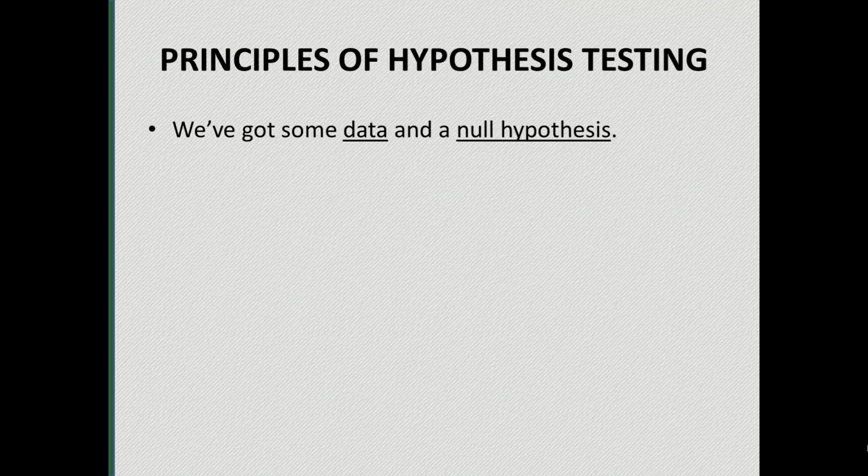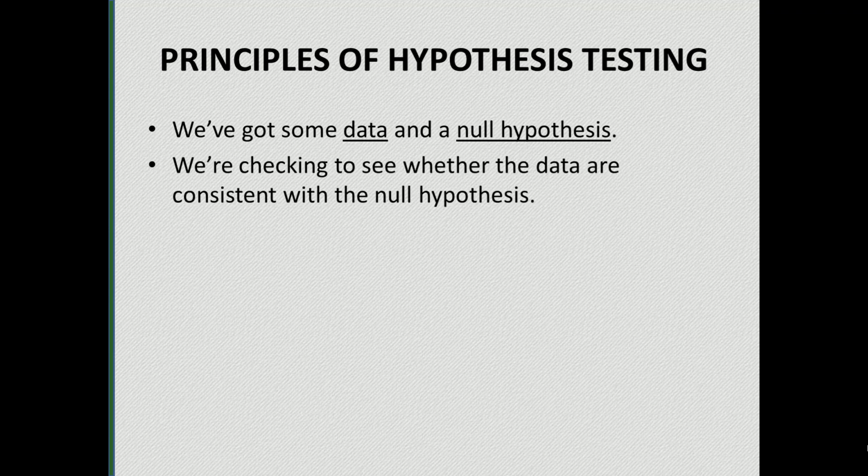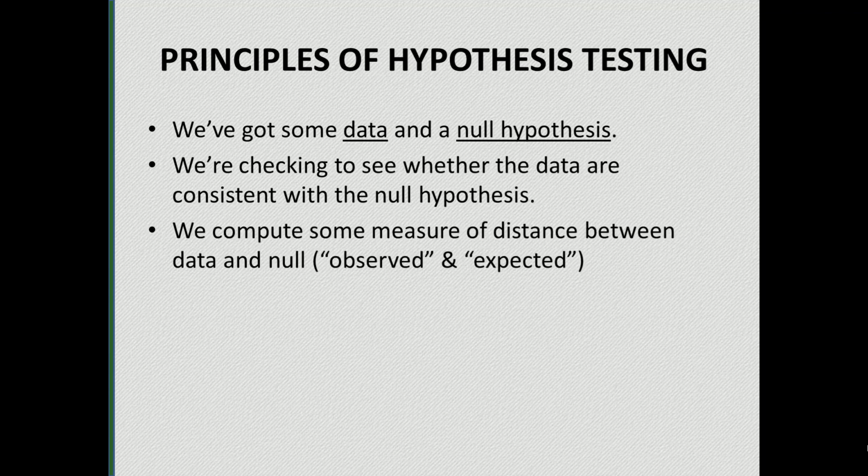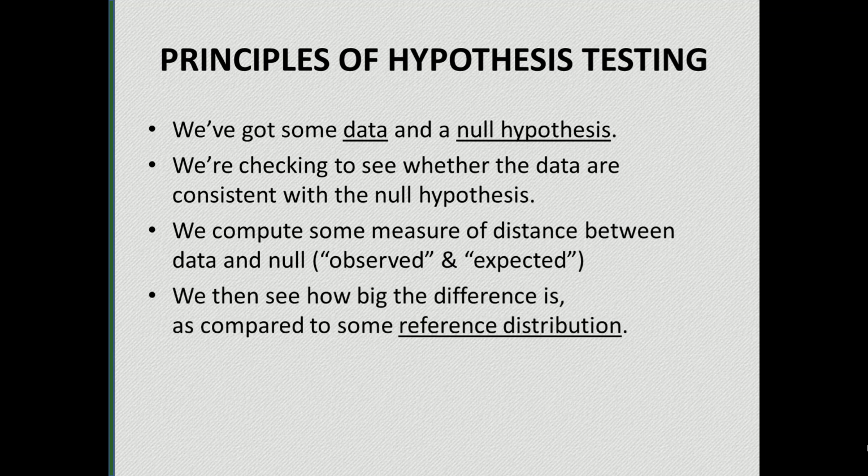Some background is in order before we get started. Remember how a hypothesis test works. We've got some data and we've got a null hypothesis, and we want to see whether the data are consistent with that null hypothesis. To that end, we compute some measure of distance between the data and the null, the observed and the expected. And then we want to see how big that difference is as compared to some sort of reference distribution.